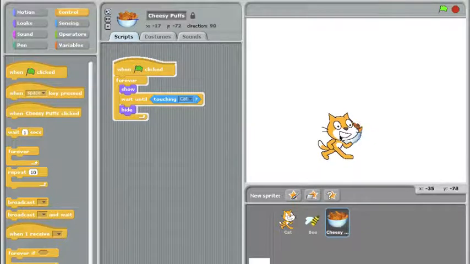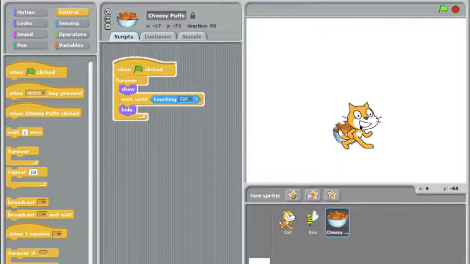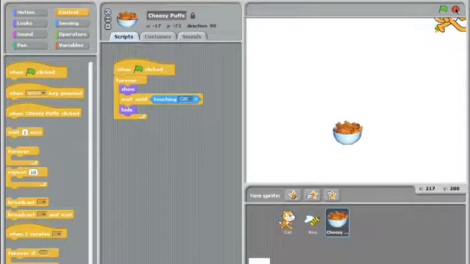So we have a flickering going on there. The Cheesy Puffs are showing up and disappearing in the same location very, very rapidly. You may or may not be able to see this, but there's a flickering going on. The Cheesy Puffs are disappearing and reappearing rapidly, and it doesn't look very good. Not quite what we want. To take care of this, we're going to have the Cheesy Puffs appear and reappear in different locations, not in the exact same spot. It'll make it more of a challenge anyway.